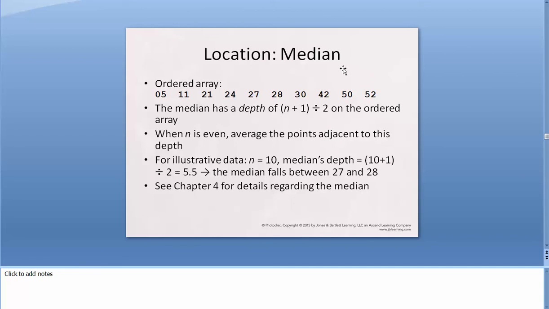But median is also a good measure of location. But because it's hard to calculate if you do not have a computer, median is not much used. Of course, nowadays it is being used because we can always use computer software to compute it. Okay, all right. So let's go to the next one.